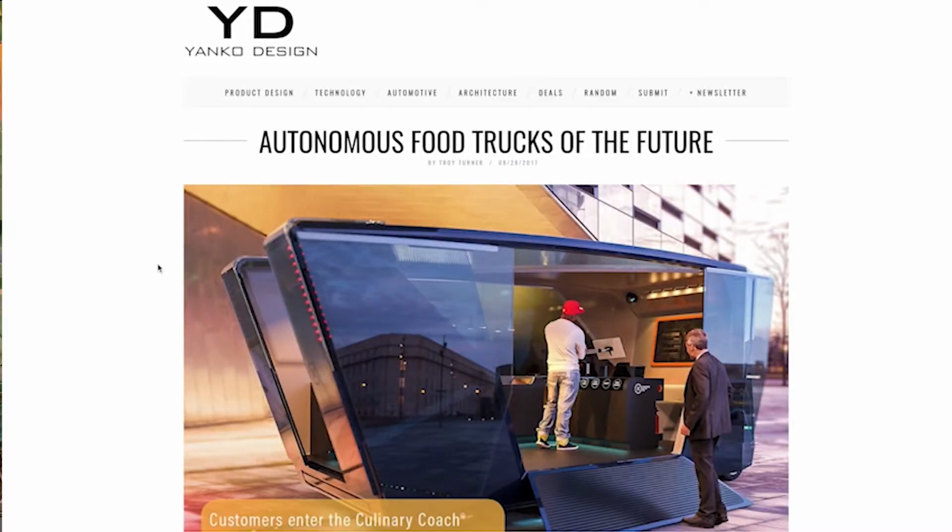Self-driving. Autonomous food truck. Yeah, exactly. Getting pizza to where they need it most. And basically that's what this is. Great. It looks like a spaceship. It looks like RoboCop. This particular concept is for pizza, and it's called a culinary coach.